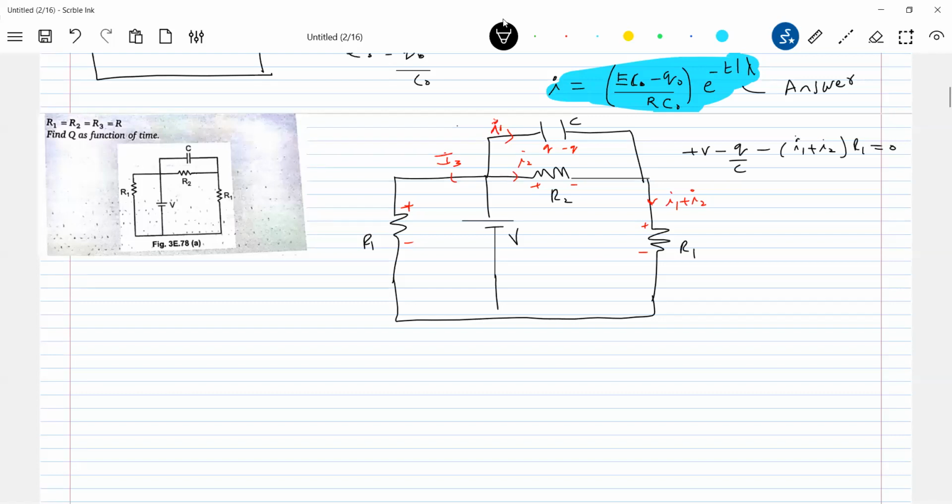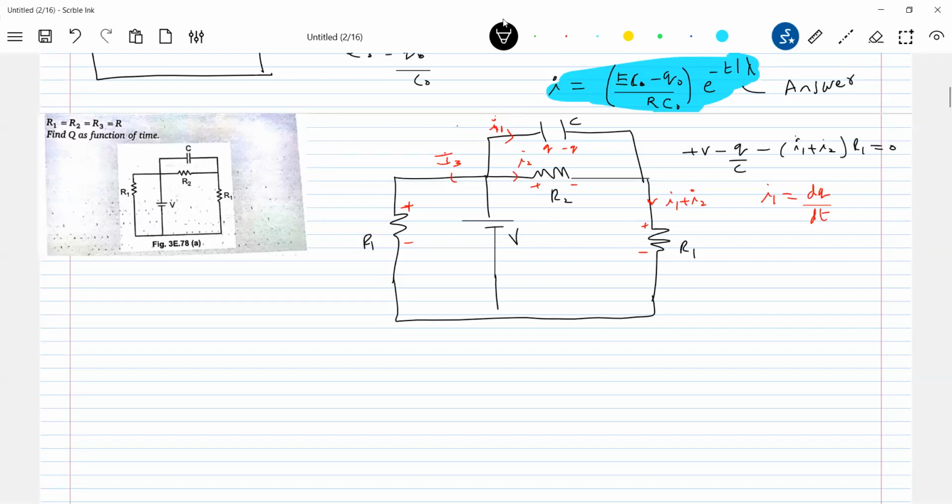So to solve this, what is the thing? Which current is responsible for the increment in charge across the capacitor? It should be I1. So shall I write I1 equal to dq by dt, not I2 equal to dq by dt? The current in the capacitor branch is responsible for the increment in charge. So then there's no problem. I1 I can write as dq by dt. What to do with I2 is what we have to find.